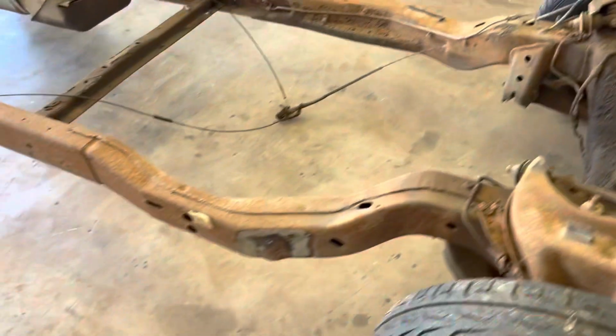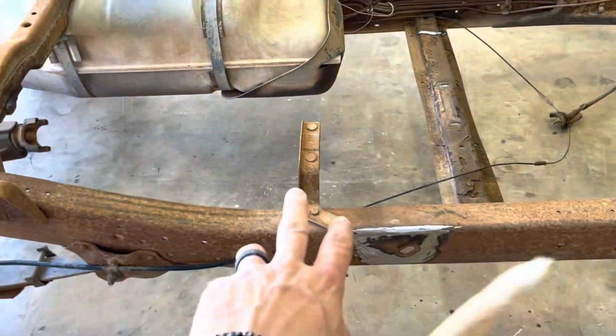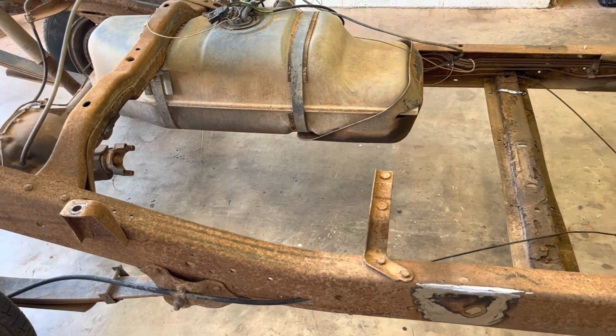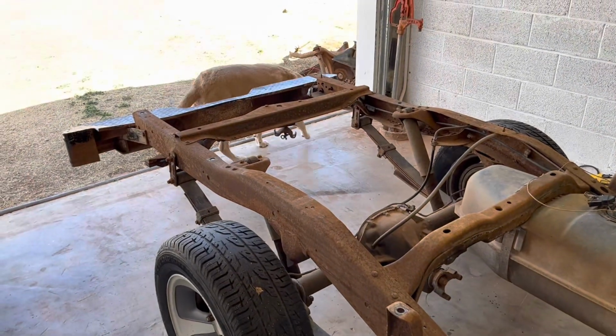But just wanted to give you a quick update on what it looked like once I got them cut off and ground down. Kind of just slicking the frame now. Like I said, we got to get a few things off. But I'm going to unbolt all those real quick, get the gas tank out of there, and then I'll show you what I got done. But I'll catch up with you guys in a minute.